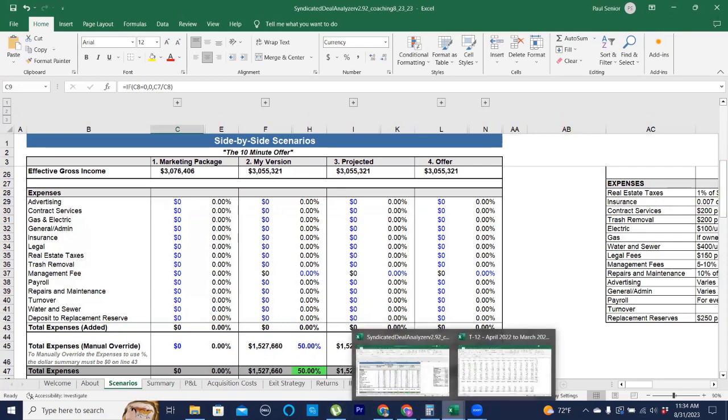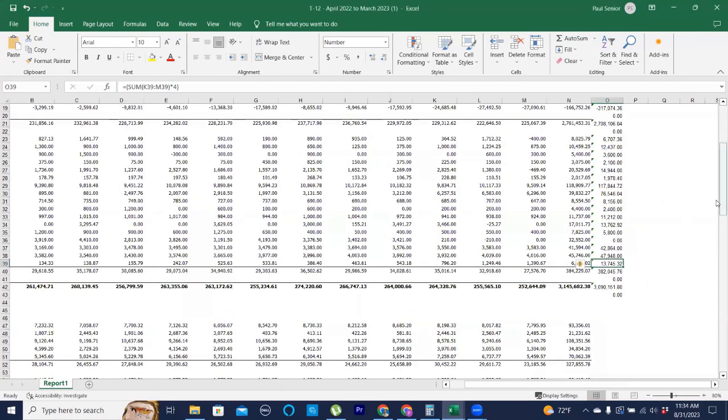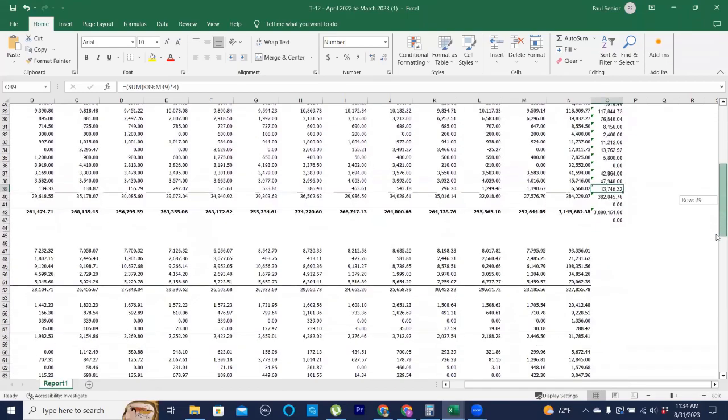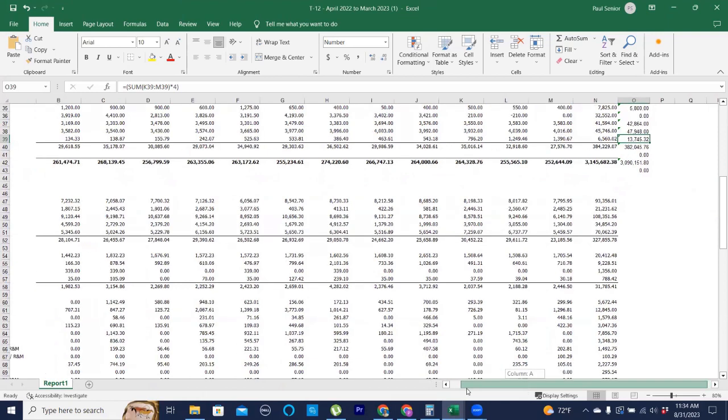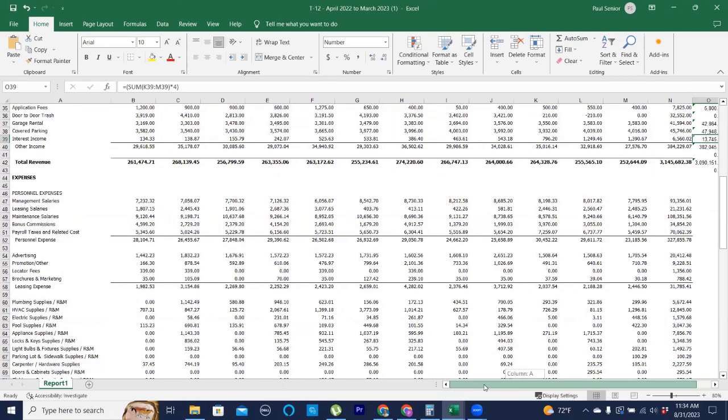So, we're at about 11:30 right now. So I'm just going to take a few minutes to go through this, so that we probably can get these inputted in there. The whole essence today was just to show you how to analyze these things and make the transfer from your T12 into your syndicated deal analyzer. On your T12 statement, we do not annualize the expenses. We talked about that before. We just use the expenses as they are.